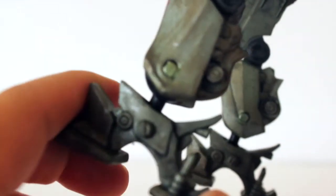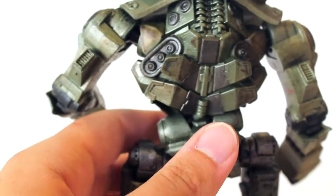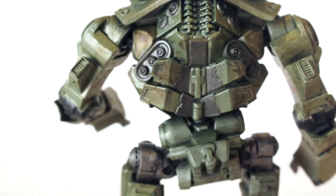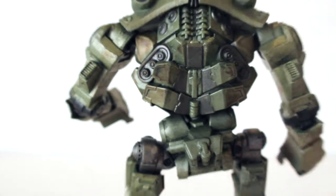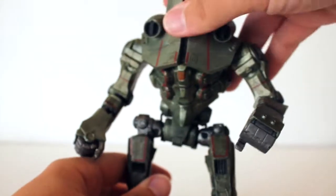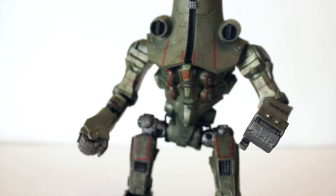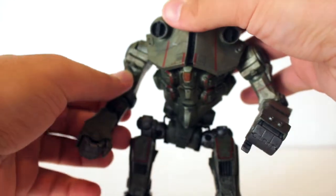And the legs are just heavy set iron legs. And then all the detail in the back, it's just incredible, all the little features that they added to this figure, all the different colors of green and the shading and buff marks to make it look like it's been in battle. So this is one of my favorite figures, and it's becoming my favorite Jaeger as well. We'll see what Pacific Rim 2 comes out with, and we'll see how the new wave of Jaegers look when NECA releases them in the coming weeks.